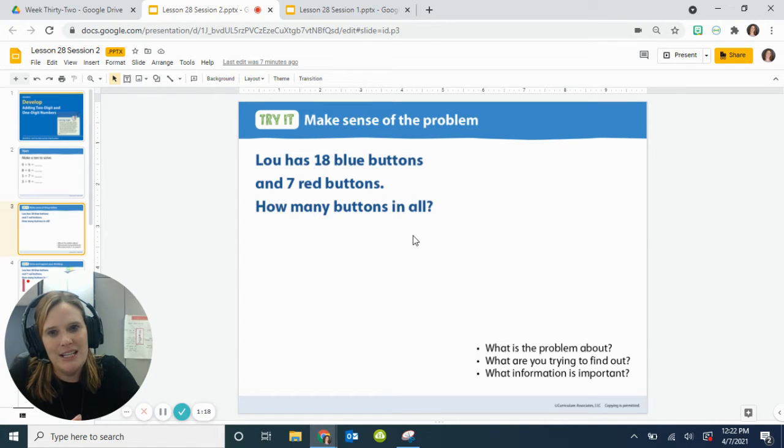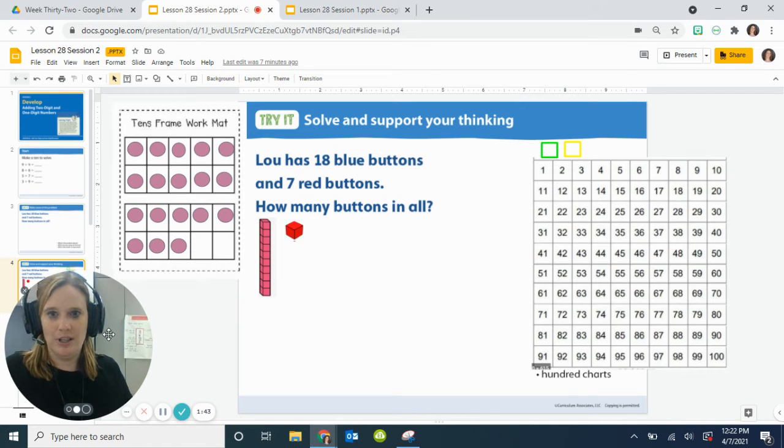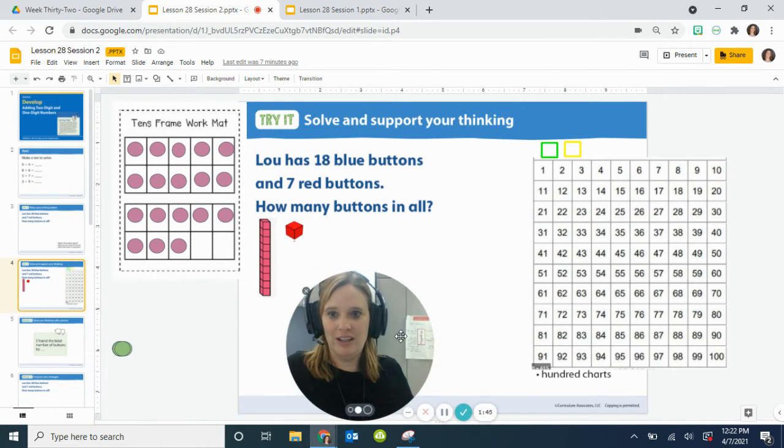Let's see. The color of buttons, do I really need to make them different if I draw it out? I wonder if there's a faster way. It's going to take me a really long time if I draw 18 buttons and then 7 more buttons, isn't it? Let's take a look at some of the ways that I thought of to help you figure out this one. Okay, let's start over here on the left.